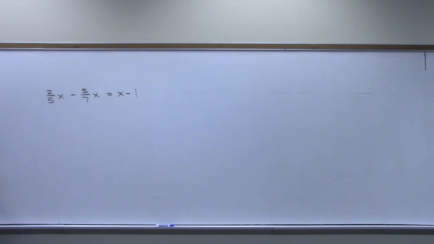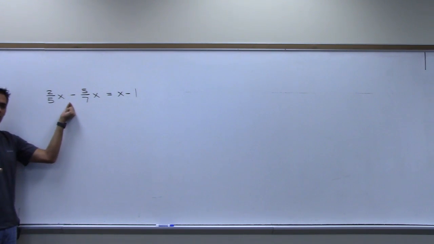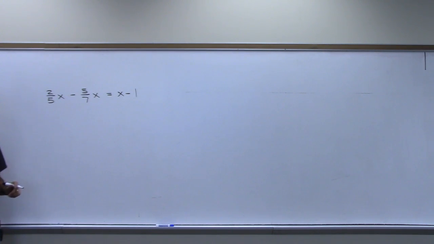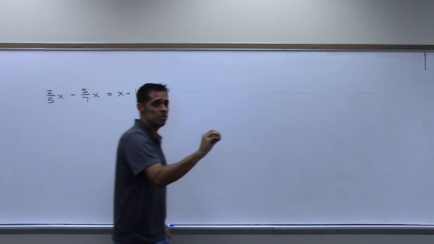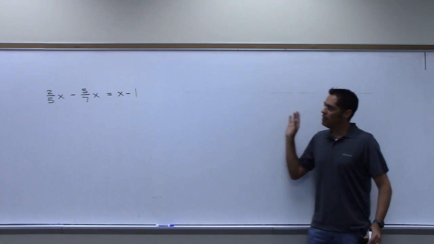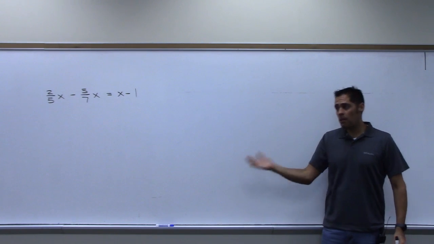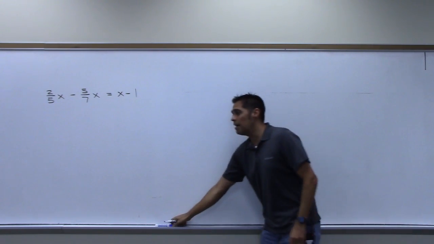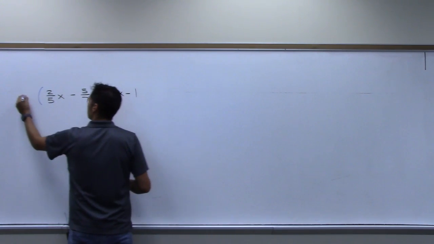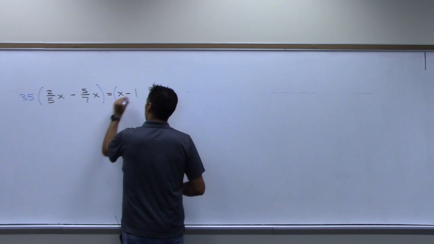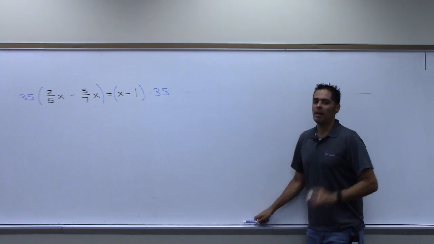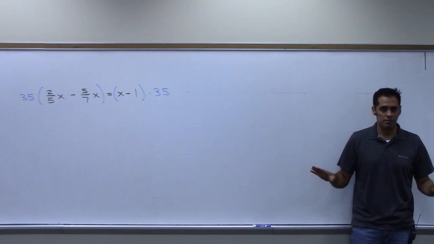No? So would you like me to put these two fractions together, or would you like me to show you the clearing of the fractions with the 35? You want to see it? Okay. So let me just put a little asterisk here. If you have an equation that involves fractions, and you don't like the fractions, which I know you don't, then you find the common denominator and you multiply both sides by that common denominator. So my common denominator is 35. On the left side, I'm going to multiply by 35. On the right side, I'm going to multiply by 35. Now my numbers might get a little bit big here, but I guarantee at the end of this, I'm going to have no fractions.